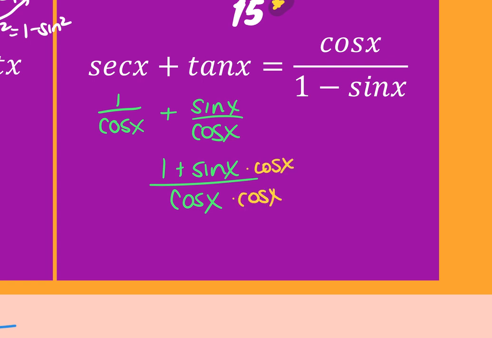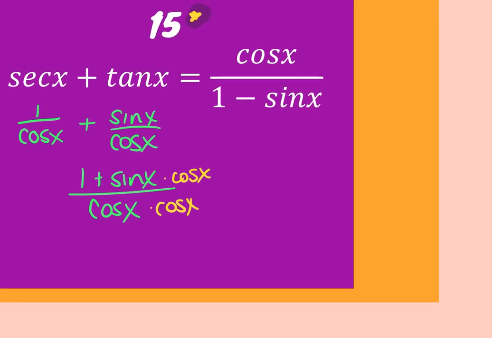So I'm going to keep working this left side, but if I worked the right side, I could have multiplied times 1 plus sine of x in the top and the bottom, like we did in the example from yesterday, and it would also get rid of it. But I'm going to keep going so we're on the same side, but that obviously is an option.